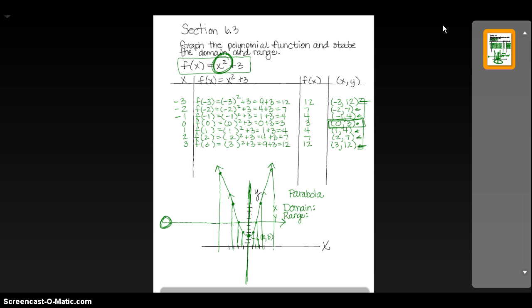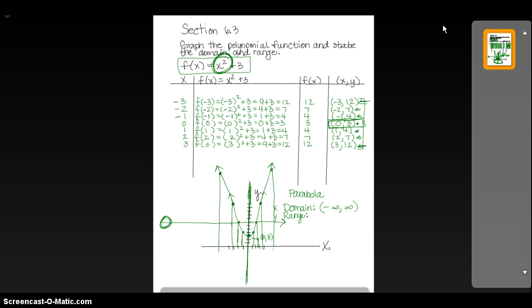And its arrows tell me that it's going to keep getting taller and wider. So think wider in terms of right, left. To the left, this thing's going all the way to negative infinity. And to the right, this thing's going to positive infinity for the x's. That's just your x-axis. Now let's do the range.